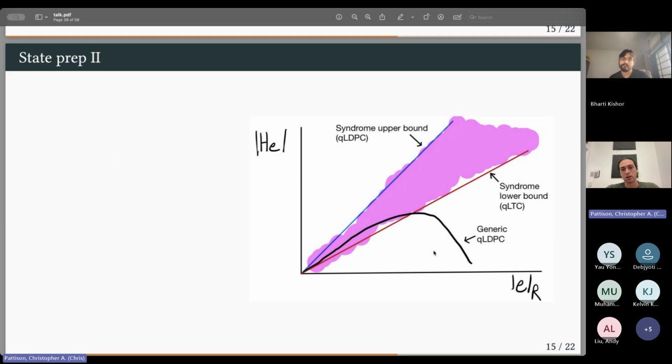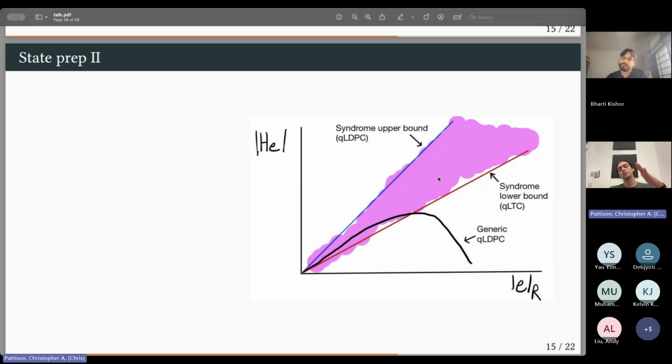So roughly you can think of the syndrome for a quantum locally testable code as this behavior, where as the error gets larger, so here I've plotted the reduced error weight, and here I've plotted the syndrome weight. As the error gets larger in a generic QLDPC code, it can't be too large, because there's an upper bound on the number of stabilizer generators that touch the error. And in a generic QLDPC code, there are very high weight errors with very small syndrome. So you're not really going to be able to detect the difference between this case and this case.